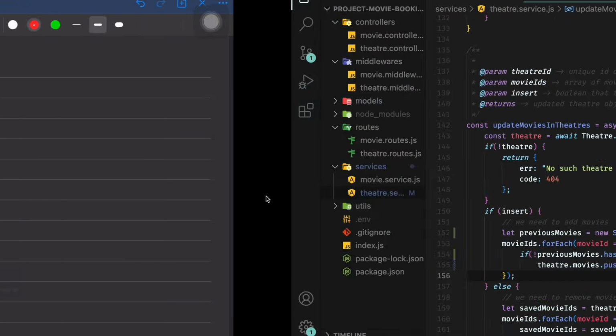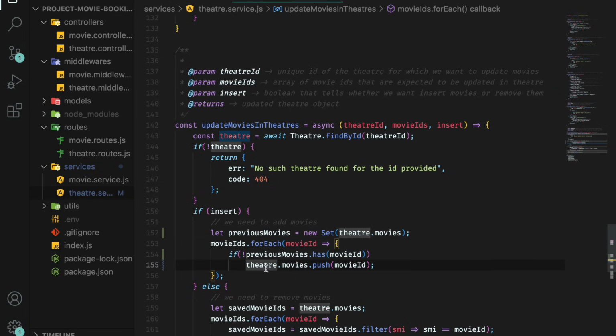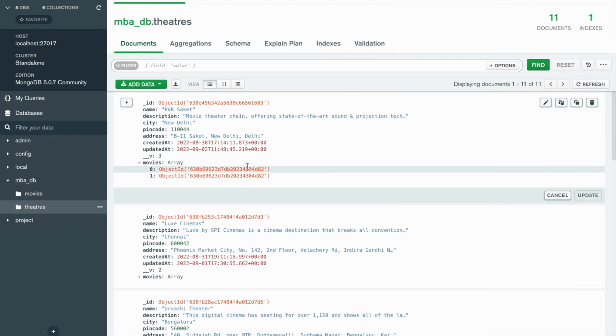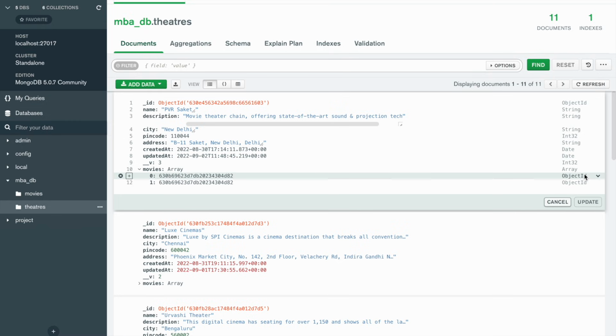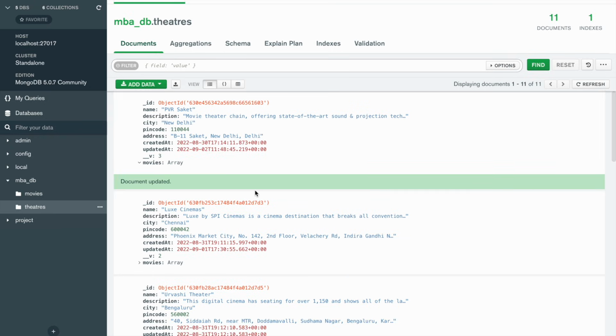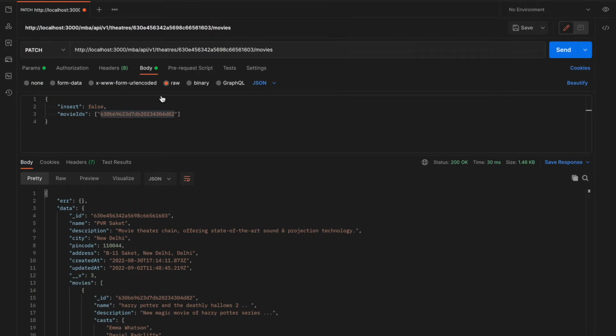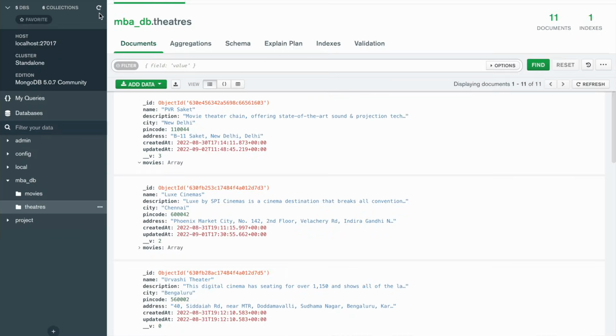So this is false, and let's try to update manually first of all. Okay, so we have removed all the movies array, right? Let's add a movie. Let's insert a movie, sorry, true, right? Send it. So we have successfully added a movie.